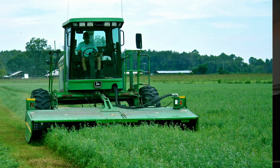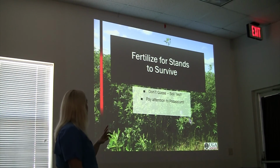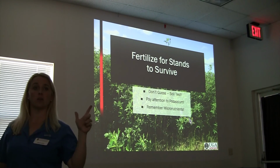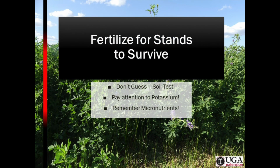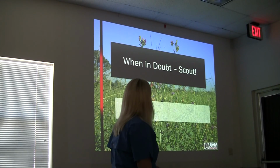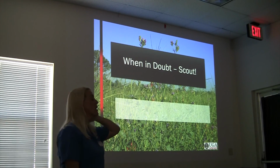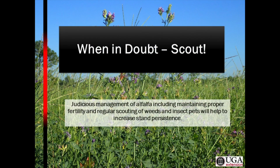All right, so the keys to remember: fertilize for your stands to survive. We've got to be sure we're starting out with the target pH. Don't guess. Take a soil test. You need to know what you're starting with. Pay attention to that potassium, and also remember those micronutrients. Meet your forage needs by controlling your weeds. Make sure you put in the weed control, because the last thing you want to do is put in a high commodity crop and then lose it to weeds. And then, when in doubt, scout. Make sure that you're managing and getting out in those fields.